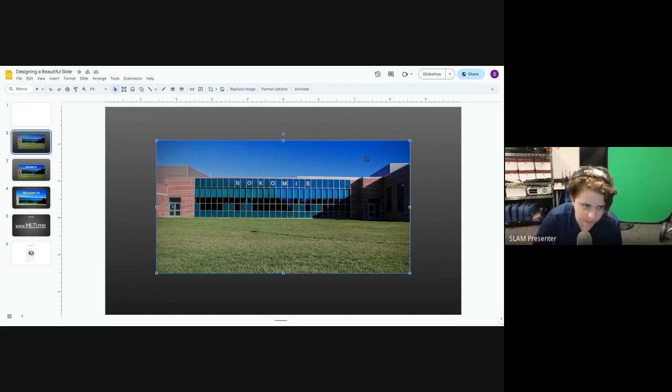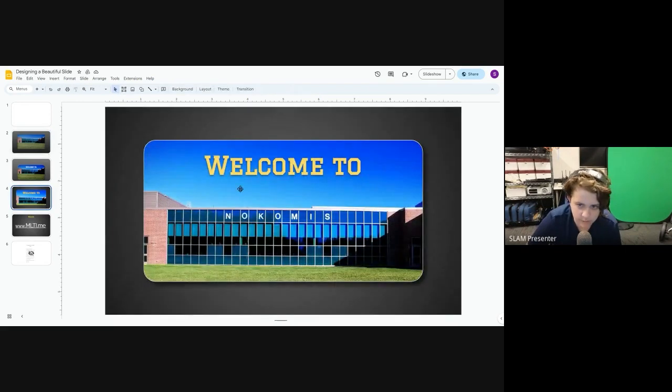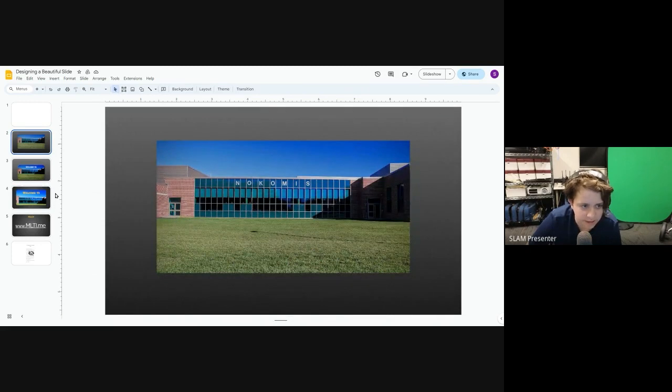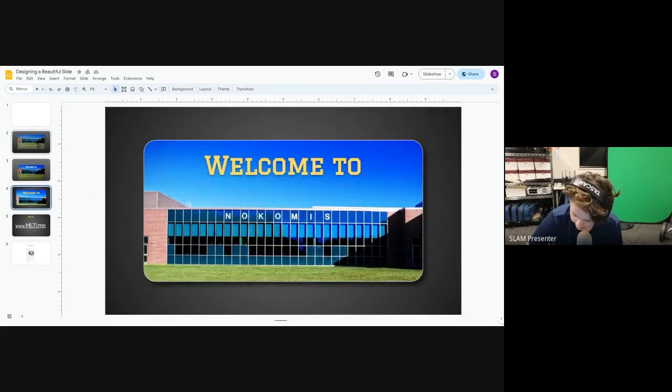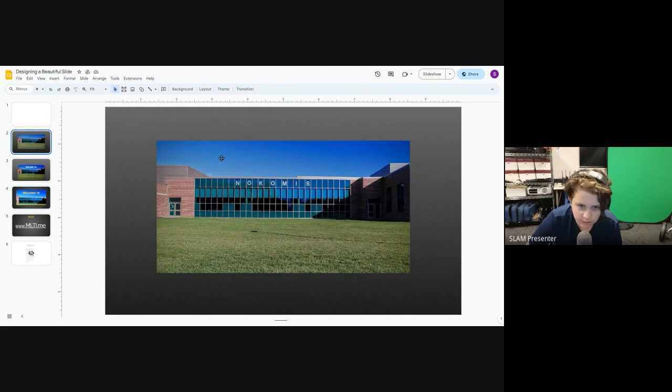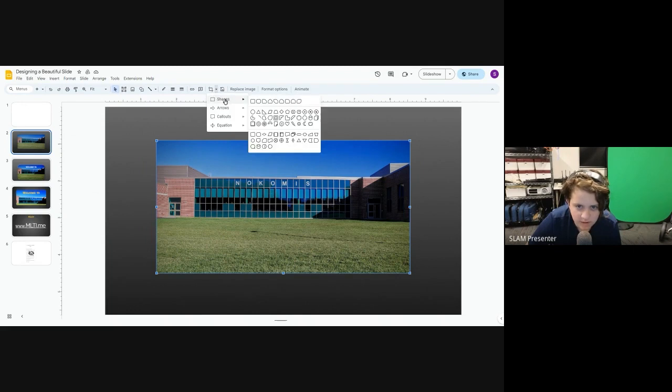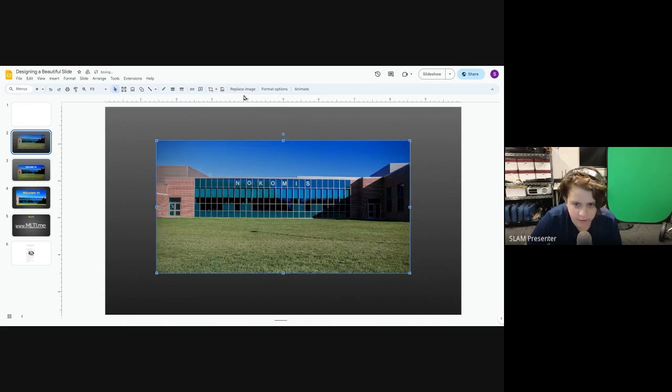So next, if you look at this right here, you're going to see it has these little rounded corners, and our picture right now doesn't have that. So let me show you how to do that. We're going to click our image here, and then you might see this little crop symbol at the top. It says crop image. We're going to click the little arrow next to that, and then you might see shapes here. Now we can make this any shape you want, like we can make it a circle if we wanted to. But instead, we're just going to use this rounded square.